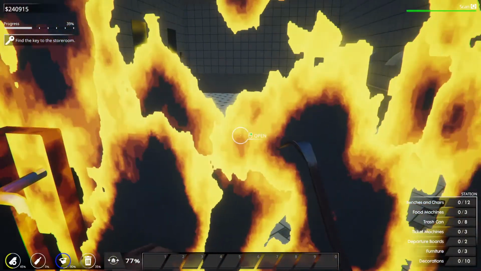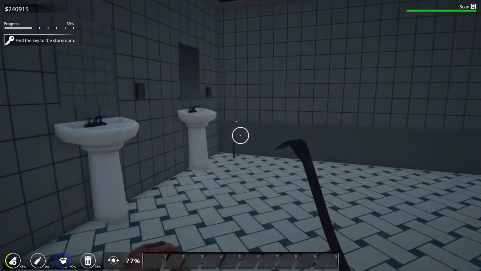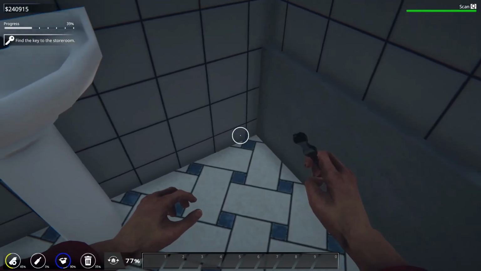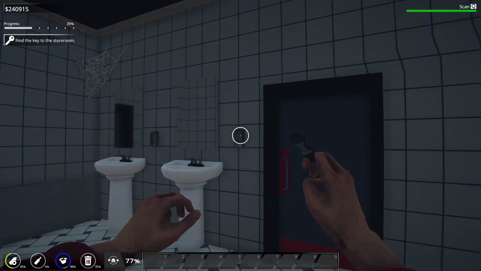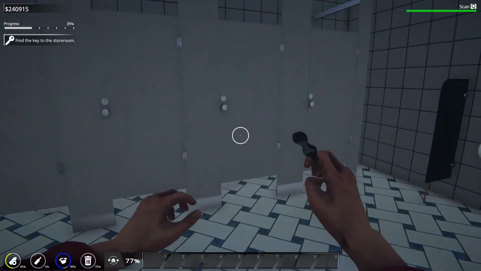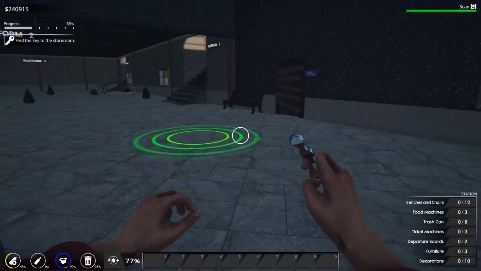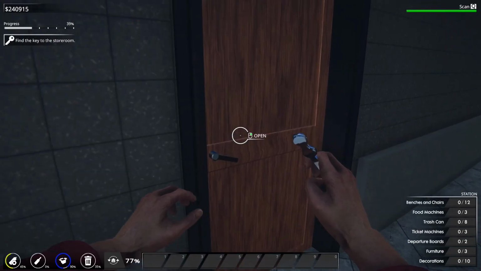I bet this is the bathroom. Oh! Is the bathroom clean? That's crazy. What is this? Find the storeroom. Oh, is this the key? Crazy. So I guess we don't need to do any bathroom shenanigans. That's kind of nice. Let's jump into the storeroom and see what's in here.